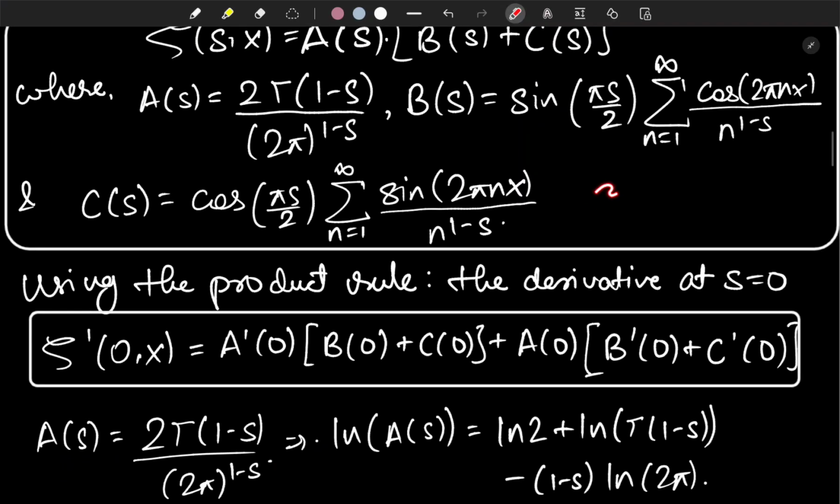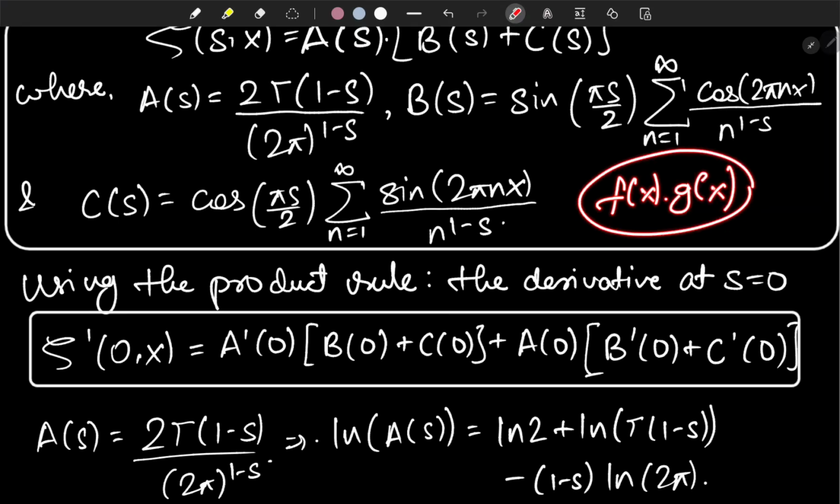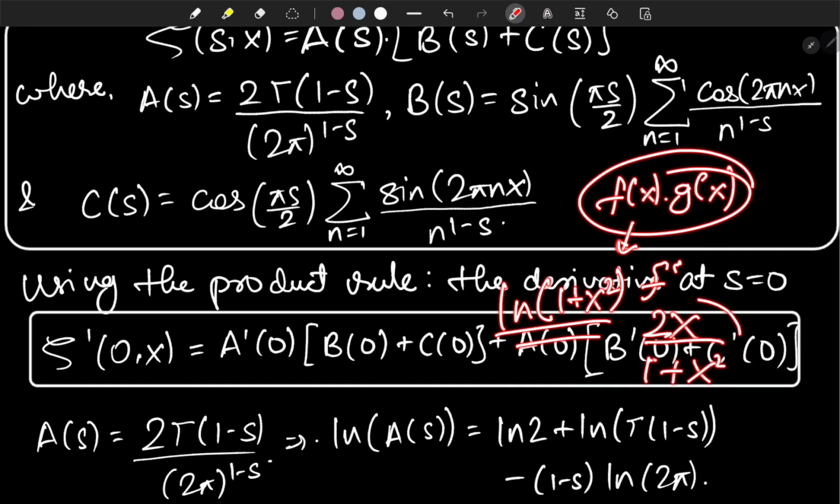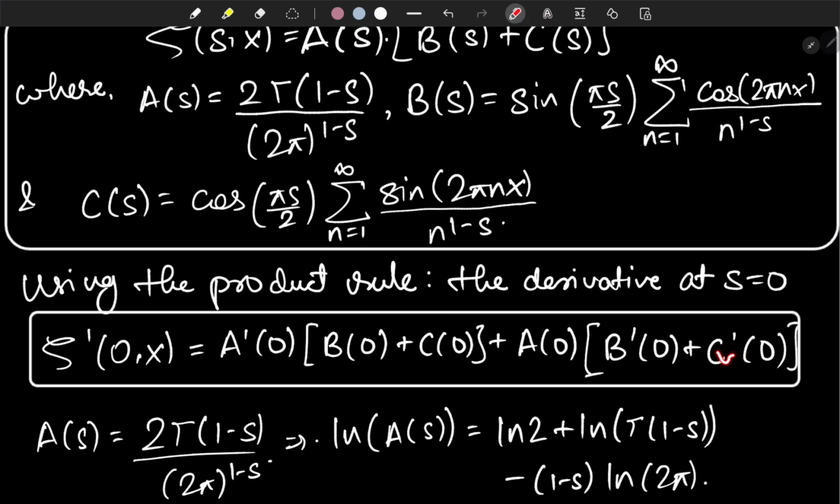The product rule is for when two functions are being multiplied and we have to take the derivative of that. The chain rule is when you have a function and inside it another function, let's say the natural logarithm of 1 plus x square. That's going to be 2x over 1 plus x square. I'm not sure, but it's all right. There's a big difference between the chain rule and the product rule.